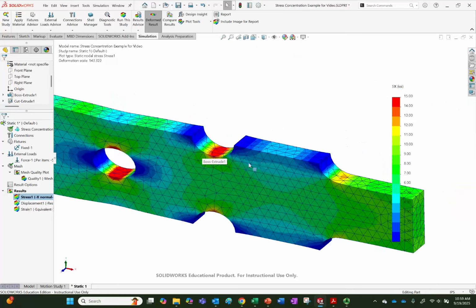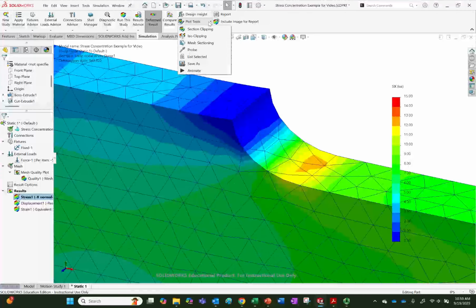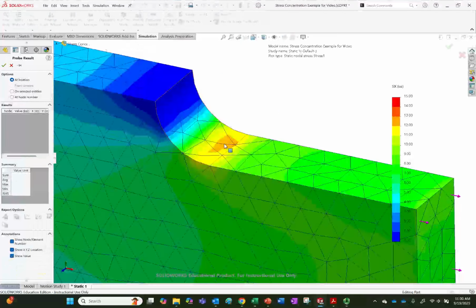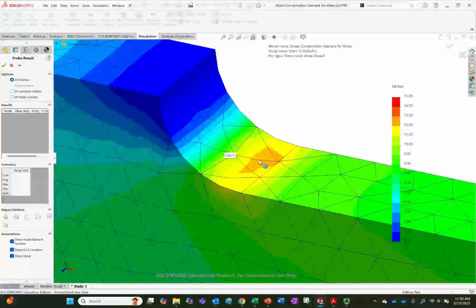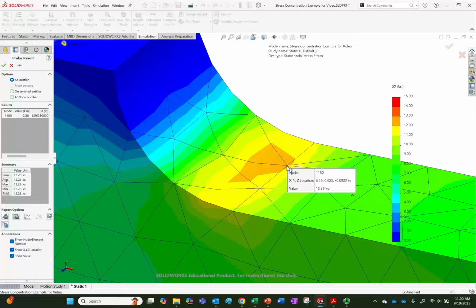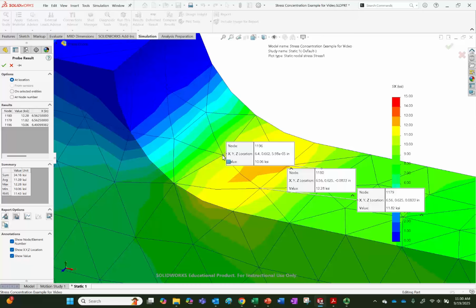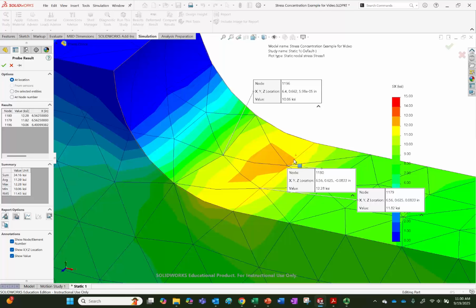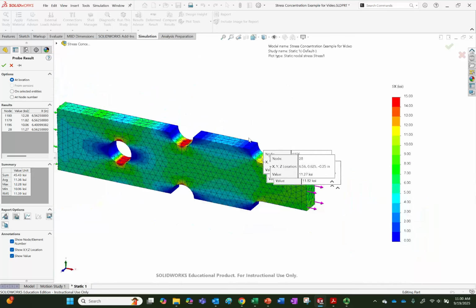And there's not necessarily a node that we could pick on when we go to a probe, like right here. You can see this is not meshed sufficiently, because you could just look at the amount of color change taking place across the elements. You get that element right there. It says it's 12.28, whereas this element right here is 11.82, and these are over 10.6. There's a lot of variation going across the elements, and even there, 11.27. We need more elements, is what we discover.